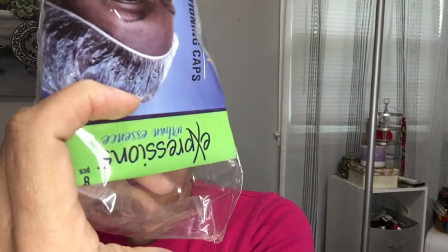I put that much in there. Now I'm putting my plastic cap on — I got these conditioning caps, Expressions Urban Essence water resistant plastic conditioning caps. Put that on, and now I've got the conditioning cap on. You gotta put your hair wrap around the top of it and leave it on for two hours. We're gonna leave this for two hours and see if we get the color.